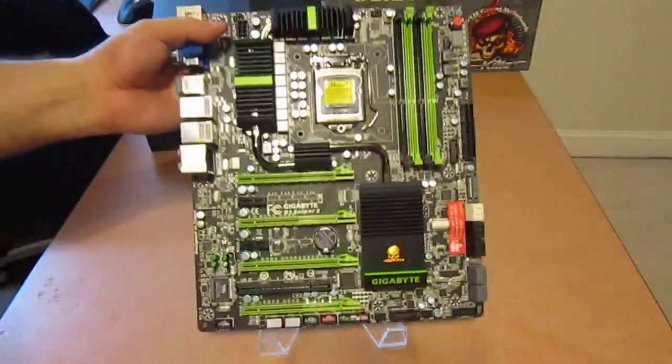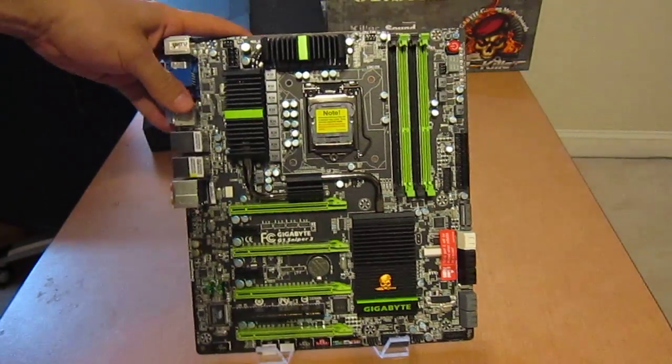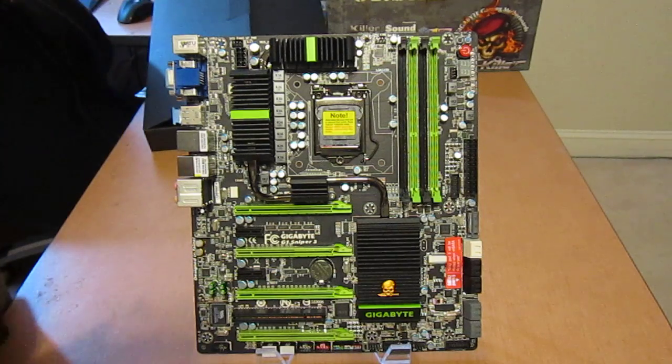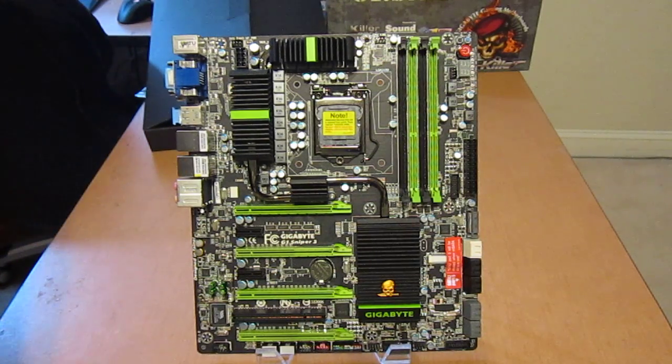This is built to be Gigabyte's flagship Z77 board, and it should be on anyone's list looking for the top-notch, most supreme Z77 board, and I believe on release it is.